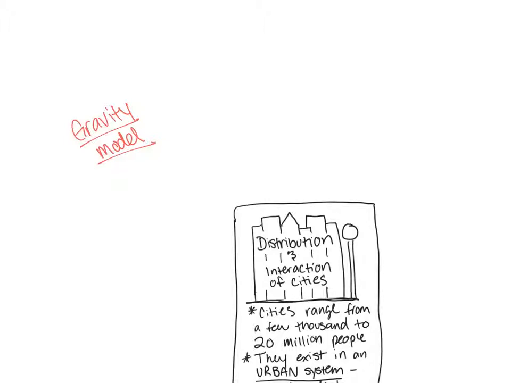So why are people in cities? Well, it's because they have goods and services. They have things to do. They have jobs, right? There's stuff there that's attracting people, okay? So think of it like a magnet, all right? What is bringing people? What is attracting people to the city? Okay, that's essentially what the gravity model is.